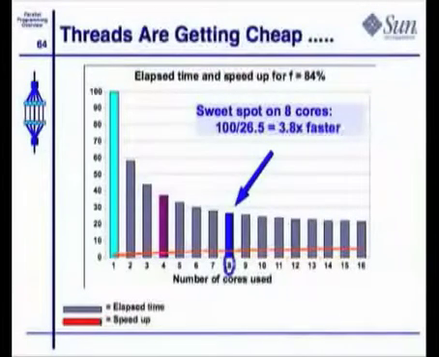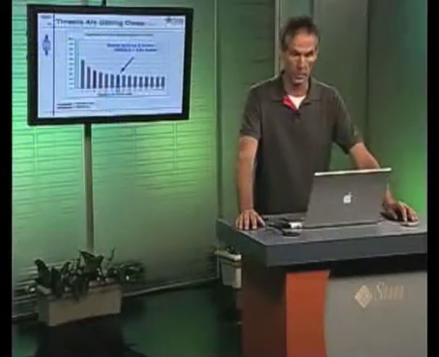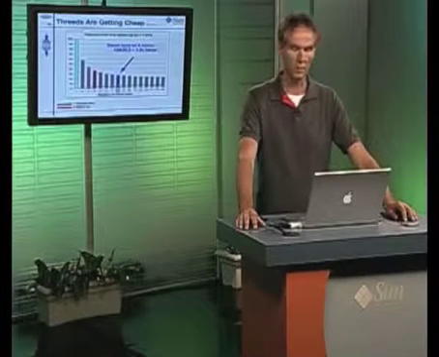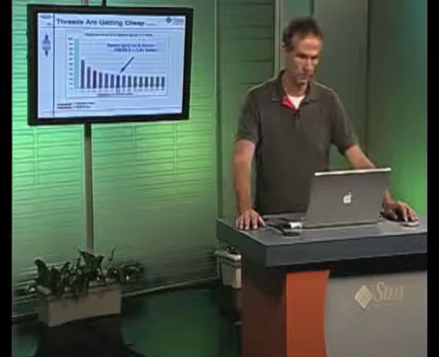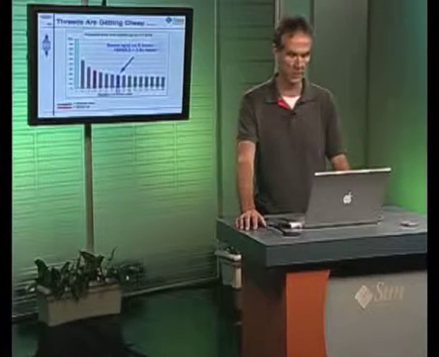But remember, threads are getting cheap. Because at the end of the day, on 8 cores, I still have a performance benefit. And that's being highlighted on this chart. What I'm showing here is the expected performance for an increasing number of cores. I had my T1, that's the light blue bar here, that was my 100 seconds. On 4 I measured 37, and on 8 I measured 26.5. That's still faster. And if a thread is cheap, who cares? And that's actually what I see these days. People care less about that. They say, well, it's still a substantial performance improvement over my 37 seconds. A thread is cheap, so I don't care anymore. We also see that eventually this curve starts to flatten out. So probably it does not make sense to go much beyond 8. But again, the fact that threads are getting cheap does change the landscape.